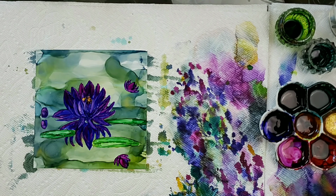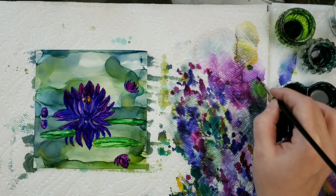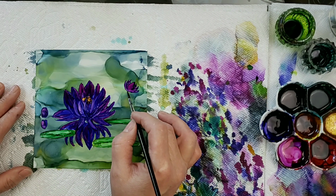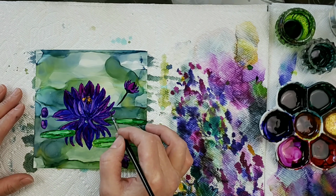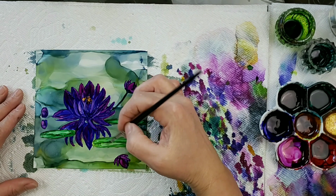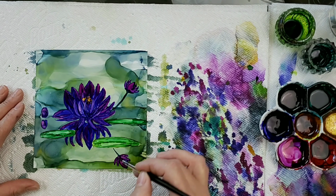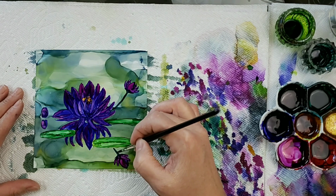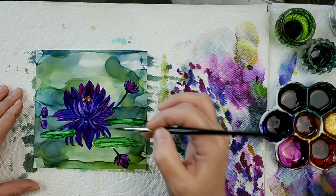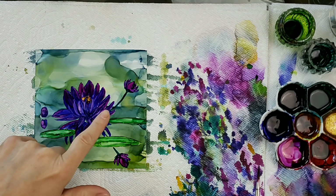So now we need a stem. And for our stem, go ahead and pick up some of this mermaid, a little bit of denim, dab it off on our paper towel. I'm just gonna bring this where it would be connected to the flower and bring it down. Now we're going to have to stay under the lily pad. It's our reflection, so we're not real concerned about it, and it would be under our petals. Even though that's a reflection, we're gonna just put it under the flower because it's going under the flower right here.